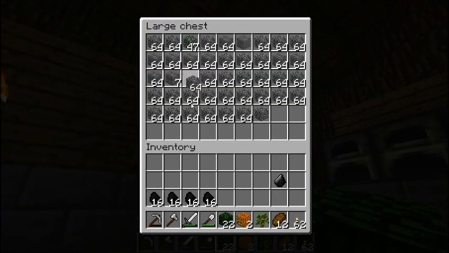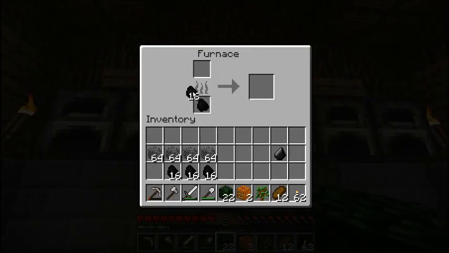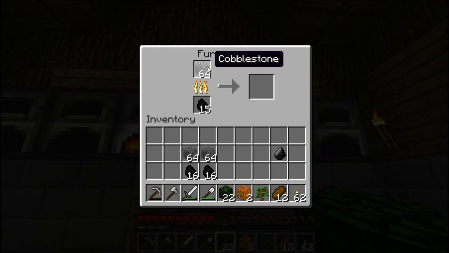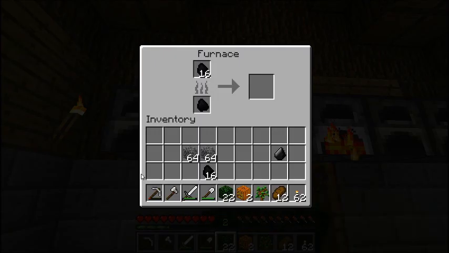Okay, let's at least change four of these into clean stone, and then I can get four stacks of that going. Oh yeah, I do tend to just waste all my coal in one big go, and I never really think about using it for lights.